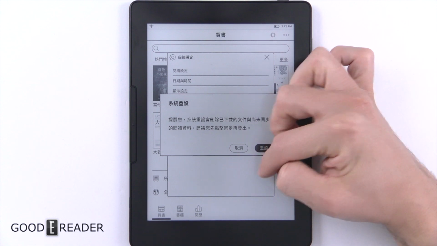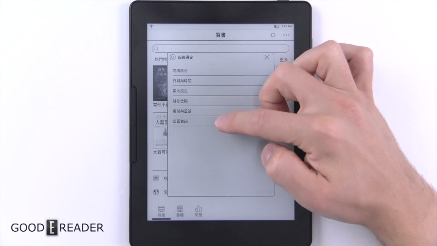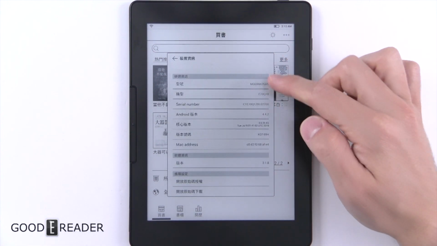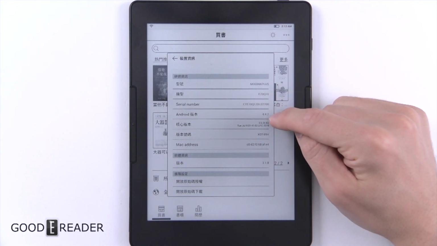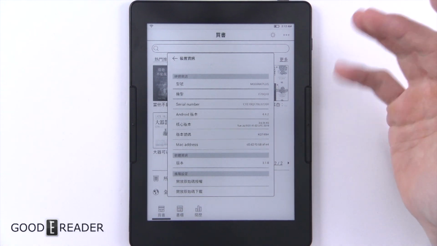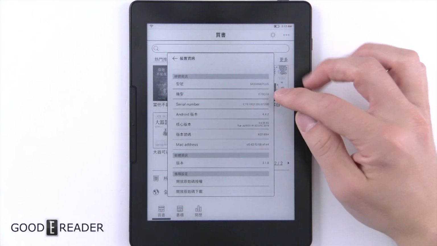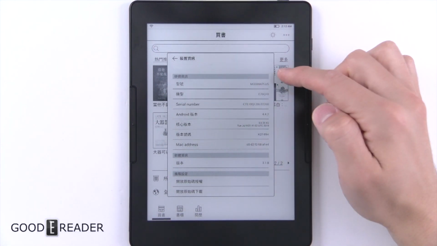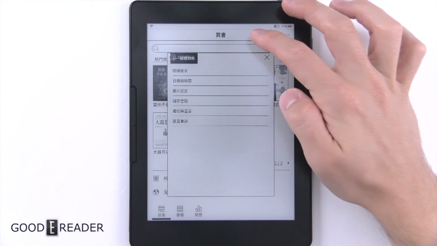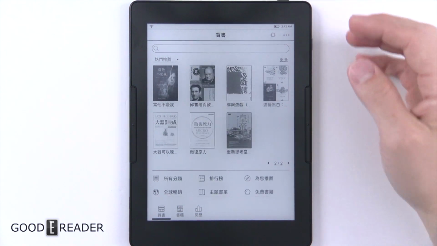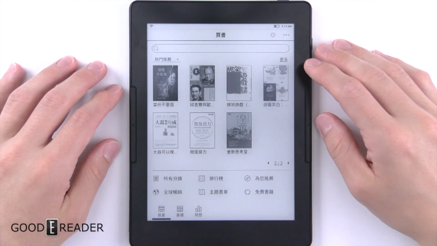And then this one takes you online to the store to read all of the disclaimers and everything. And then here is what it is running. So you see it's the Mooink Plus. It is running Android 4.4.2, although it does not have any ability to sideload in APKs or anything like that. And that's basically it. You have the version number as well. So we have scanned for updates as of September 2019. No English updates as of yet.